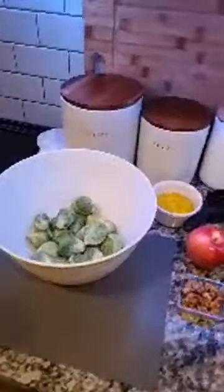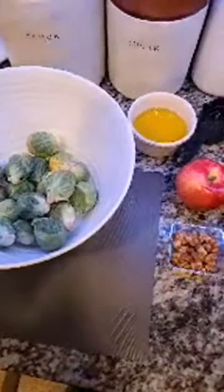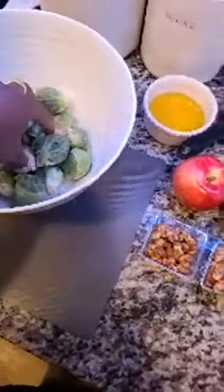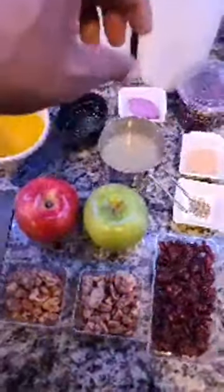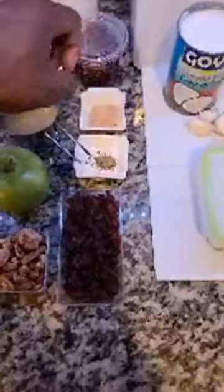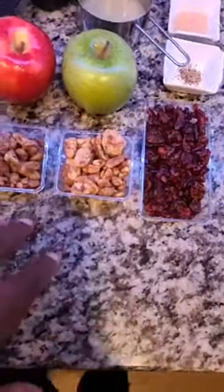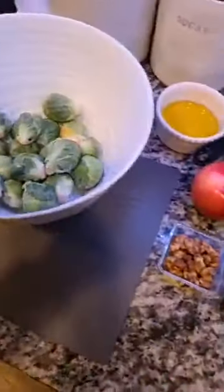So simple, what we're doing today is a shaved Brussels sprout salad, which is going to be raw Brussels sprouts, super simple to do. We got the Brussels here. We have a little olive oil, a little white wine vinegar, some lemon juice, some shallots, some pomegranate seeds, our Cooking Greens go-to seasoning blend, a little bit of onion black pepper, some cranberries, some glazed walnuts, Granny Smith apple and a sweet apple. That's going to be our whole salad there.